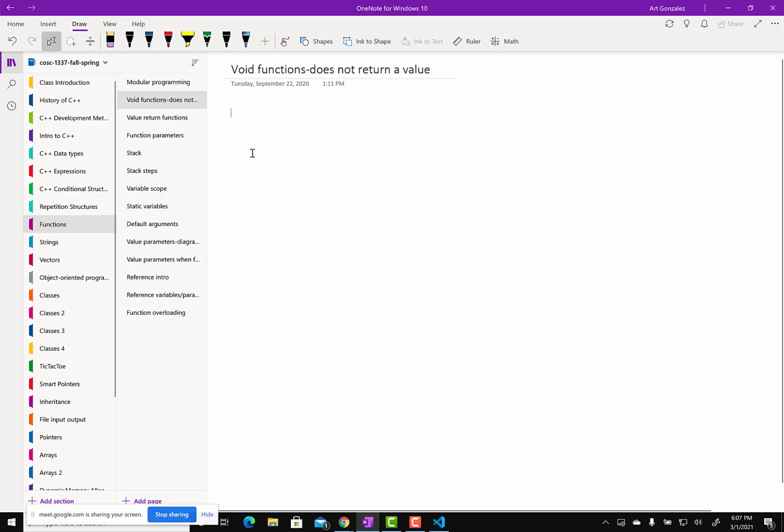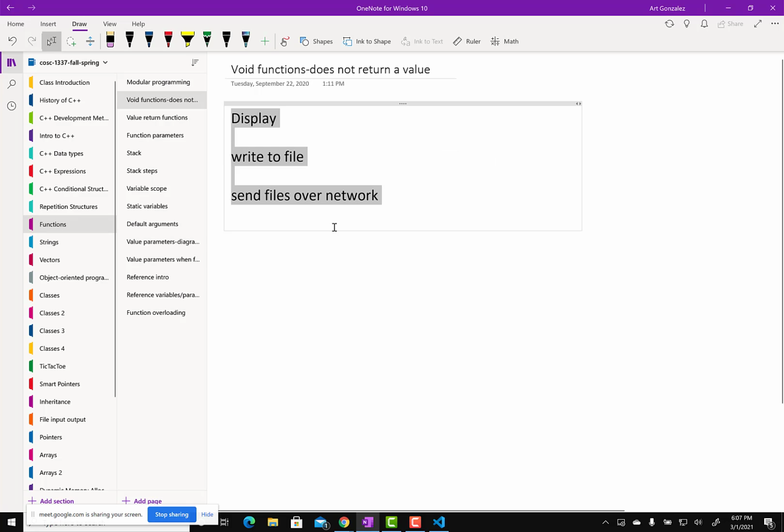Void functions, we usually use them to display. Okay, I'll make that large. Display, write to file, maybe send files over network. That includes internet and what have you. So we display, write to files, send files over network.